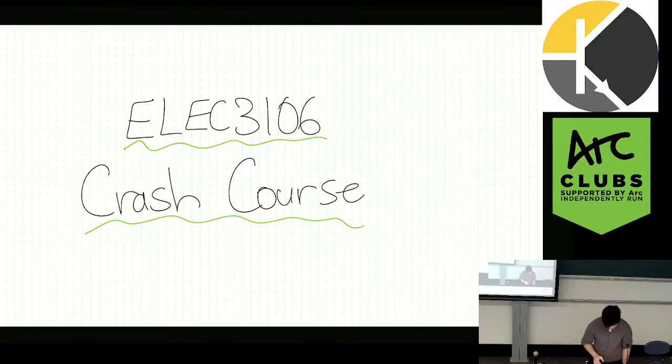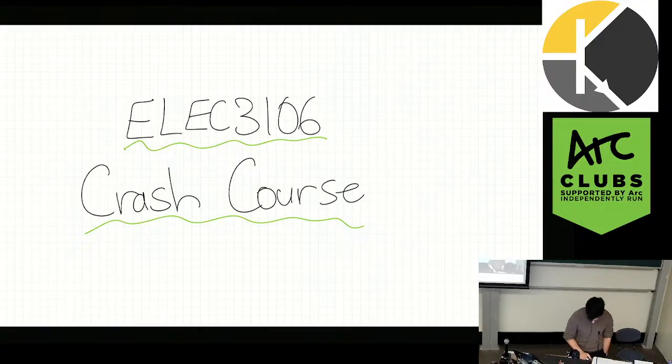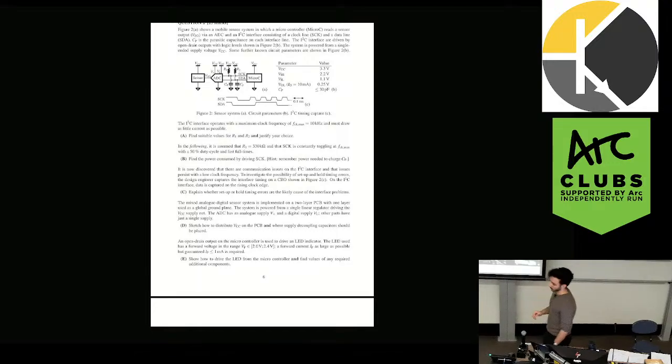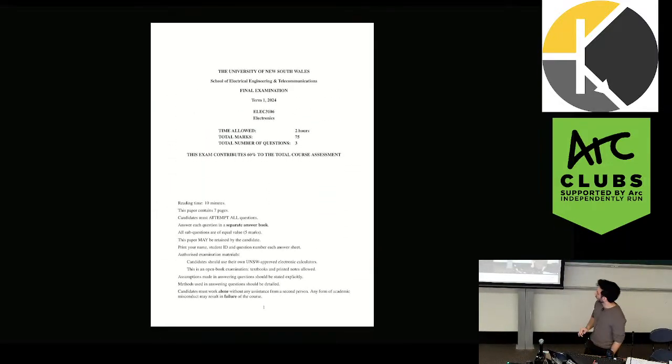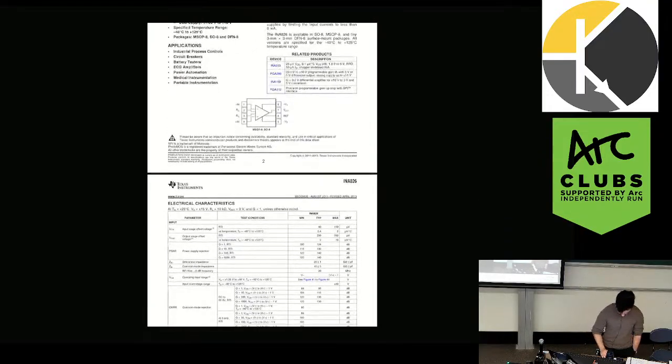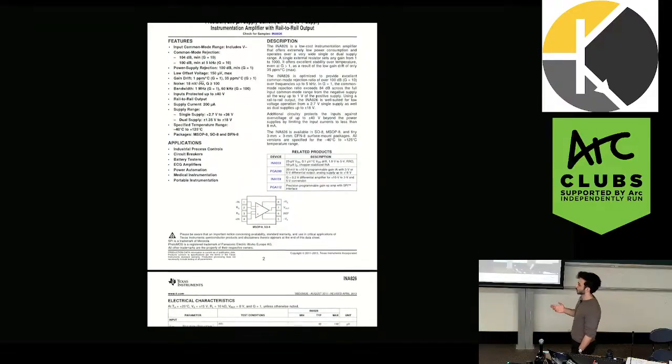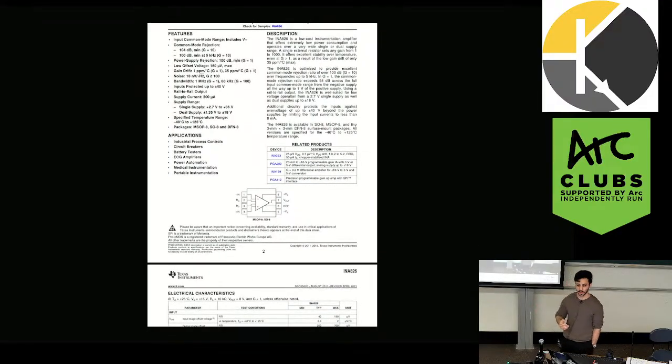So if we have a look at a standard final exam, what we're looking at here is essentially the 2024 full paper. Your exam will be the exact same, so it'll be 75 marks, 3 questions, which are split into 25 marks each. What you'll be given at the start of each paper is a data sheet, and that's going to pertain to 1 or more questions, generally just 1 question, but it'll make it very clear in the question what this refers to.